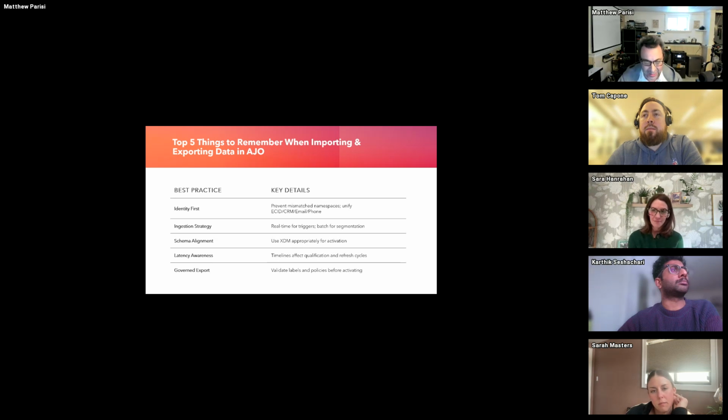If you have to do things like Kafka ingestion or Event Hub or things along those lines, keep that in mind too, because you're going to want to make sure that that data can be easily read and easily accessible. Latency awareness, right? Again, goes to timelines. Batch versus edge. What are your requirements? What are the refresh cycles? If you're processing 20 million records and you're doing it on a 24-hour period, make sure that that job kicks off after that batch process is completed and not during it.